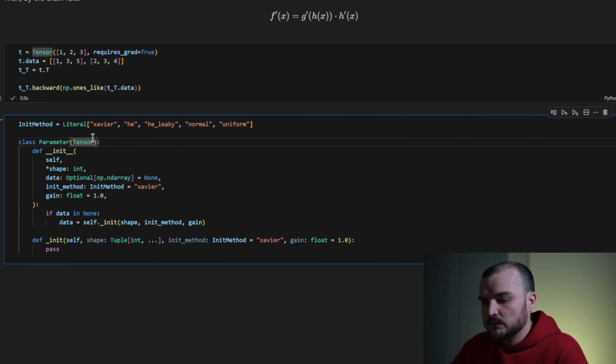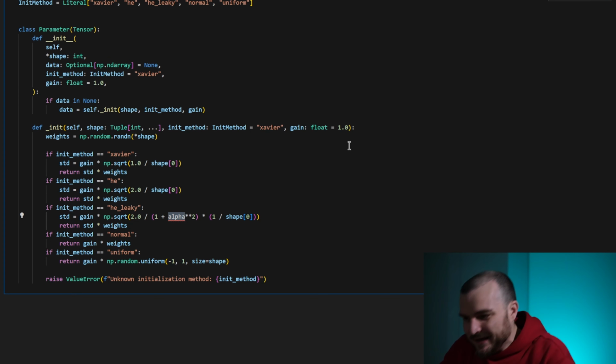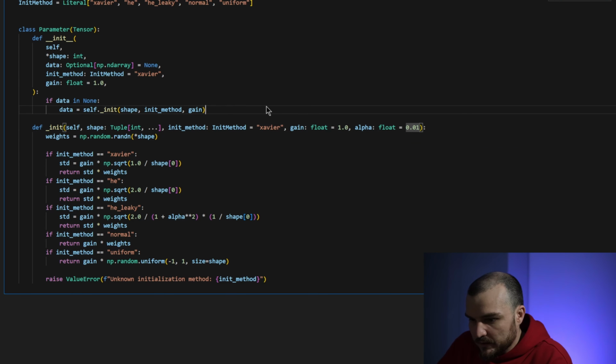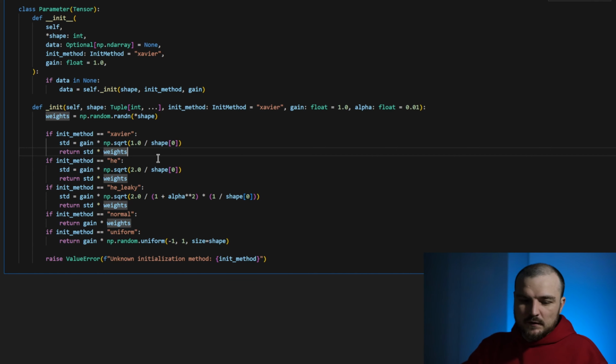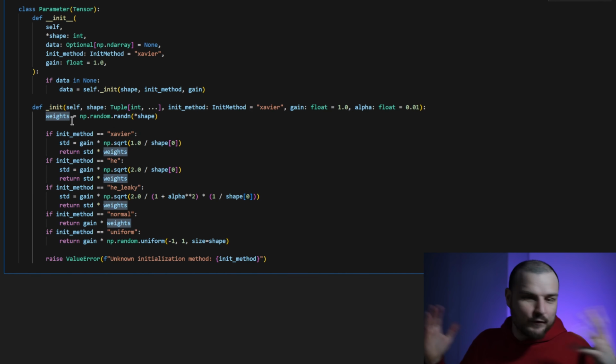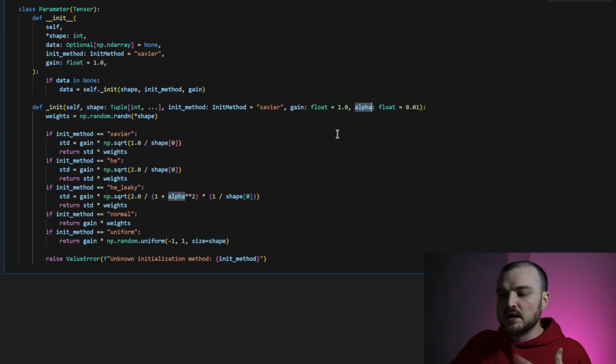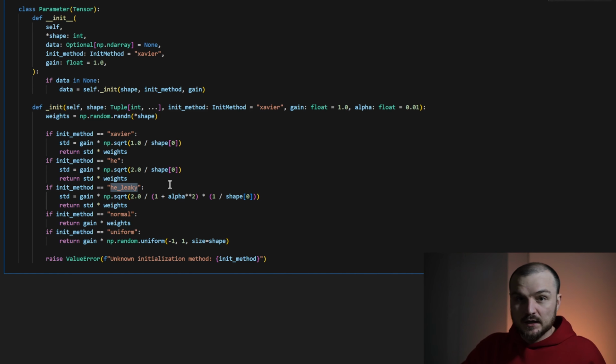I think that it would be nicer. Okay, and for the Leaky ReLU initialization we need to add the alpha parameter. We need it as float, by default 0.01. Again, I don't want to go deeply into the details because I have a whole video about the weights initialization. You can check how this initialization works and what the parameter alpha is for the leaky one.